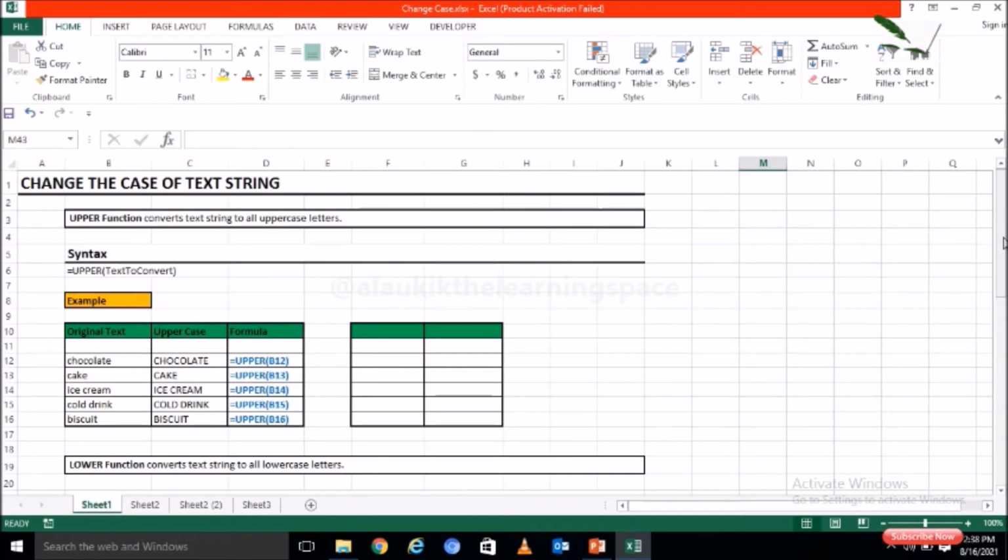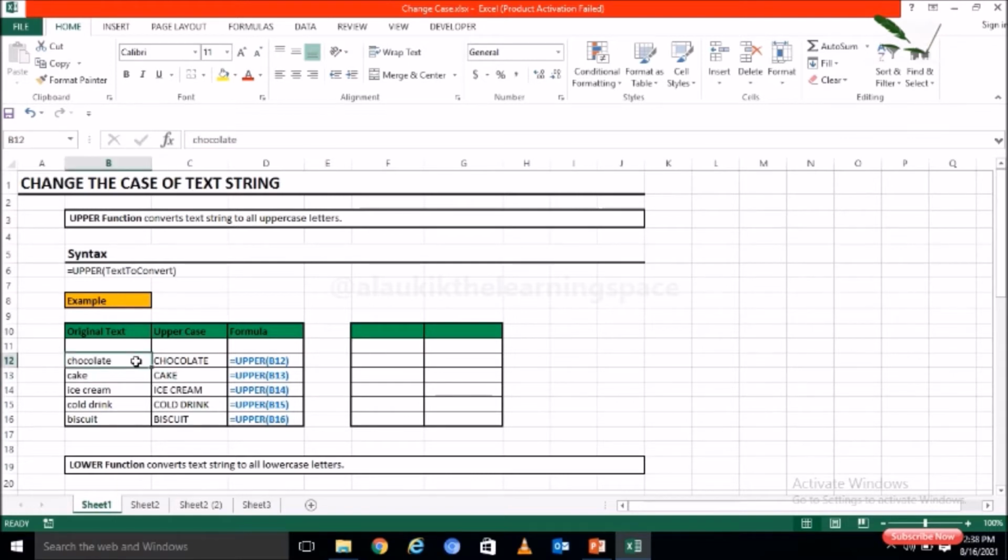The upper function converts a text string to all uppercase letters, that is, capital letters. What is the syntax? Equal to upper, in brackets, the text to convert. See, this text refers to a cell address. I have set a sample.